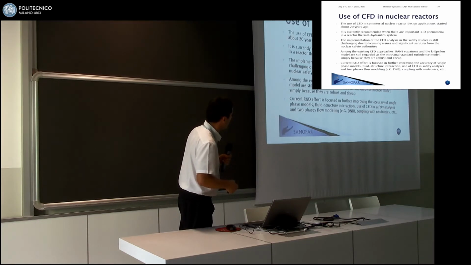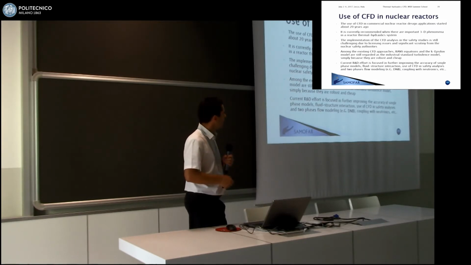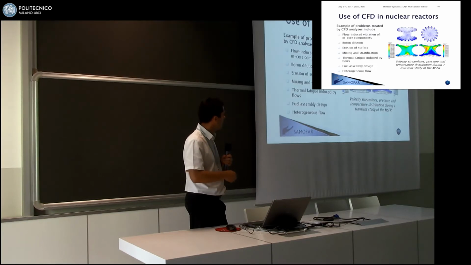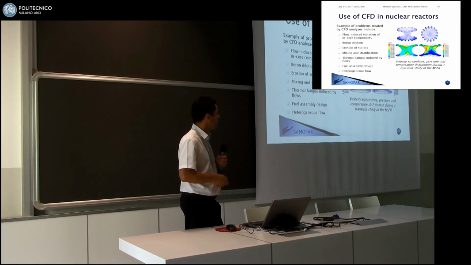Let me just move forward this. In the nuclear industry, the use of CFD started about 20 years ago for the calculation of PWR fuel assemblies. This is a list of some of the applications that you have currently in the industry. So there is more and more interest because this lets you access many more details on the fluid conditions. This is an example of a simulation that you can see in MSFR. You have seen also this morning in the presentation of Elsa. You have a lot of information. You can look at what's the temperature all over the wall. This will be impossible with other types of method.